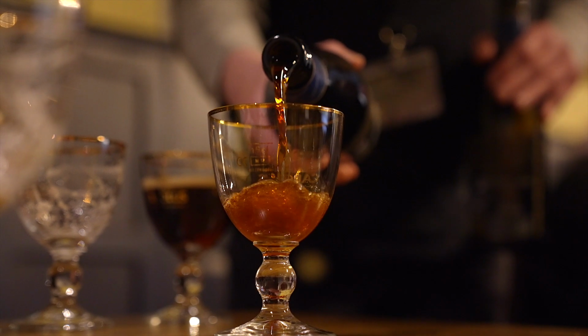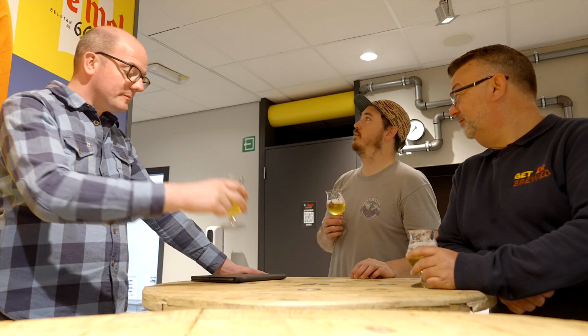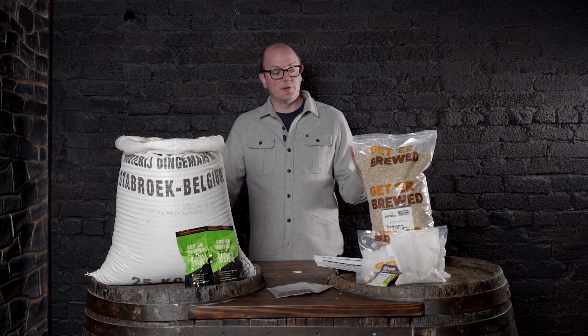Now, when we visited Belgium, we were impressed with the quality of the beer everywhere we went. It was incredible. The one thing that I suppose to be wary of is the ABV. It's not something you want to session on and have 6 or 8 pints. It's going to be savoured, 3 or 4 bottles of beer, and something to be enjoyed and talked about amongst friends and family. So Belgian beers are something that I'm very passionate about and excited about, and we've put a lot of effort into these particular recipes so that we can shine those classic Belgian styles in a recipe that allows you to replicate it at home and enjoy the beer like we do here.